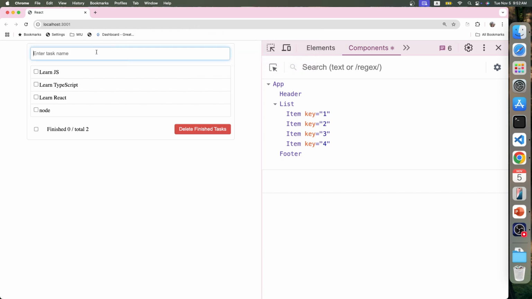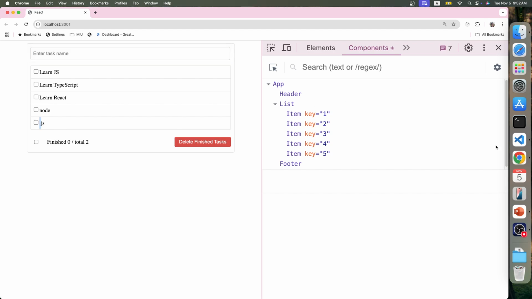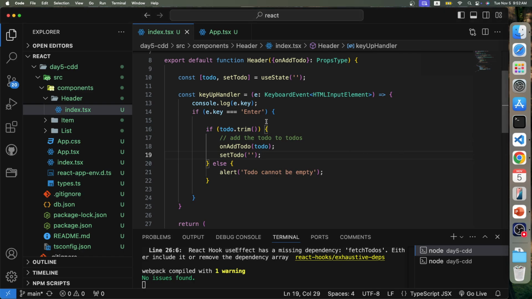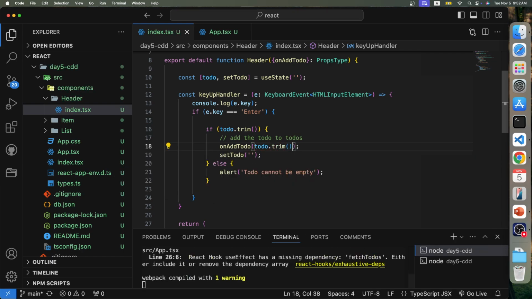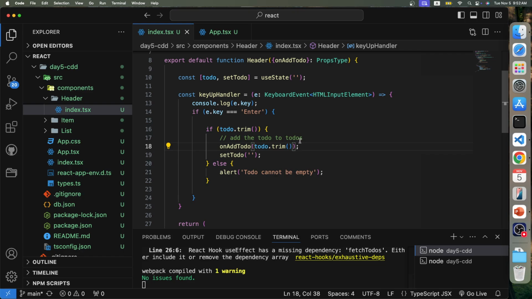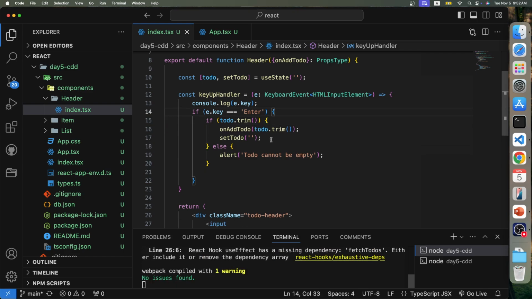And we can also try an empty space, with a JS. Then enter. So here you want, but here has a space. It's better we do a trim. Also here to do dot trim, so you remove the empty space in the front and in the end. So that's how we're doing so far for add to do.